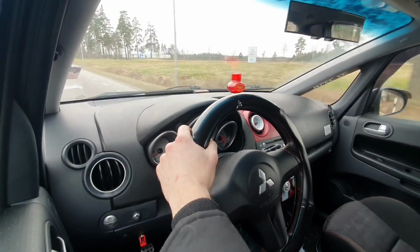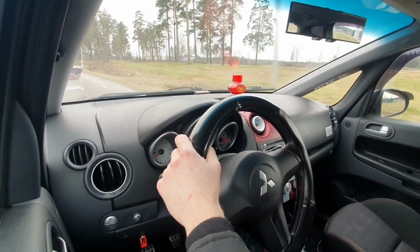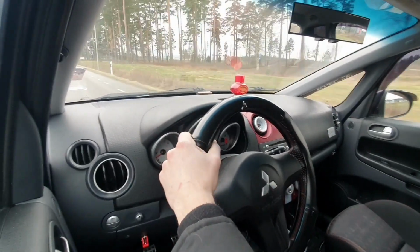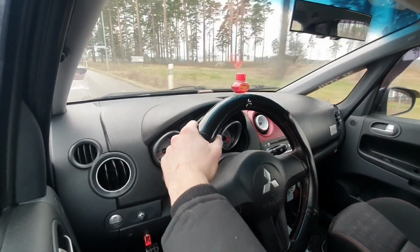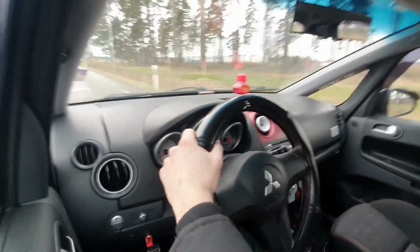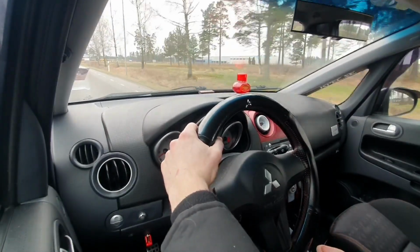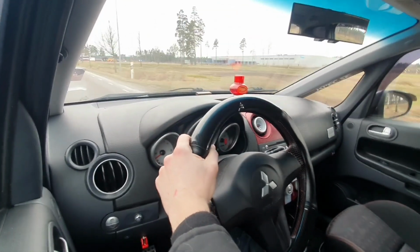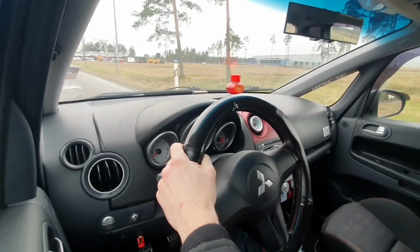Okay, so this car is great, and there are some other cars I think are very great at this price point. I think the Toyota Corolla T-Sport is a great car. My cousin and I test drove one, and it was extremely nice. It was like a regular car up to 6,000 RPM, and it just kicked your butt when the VVTL-i mode came on.